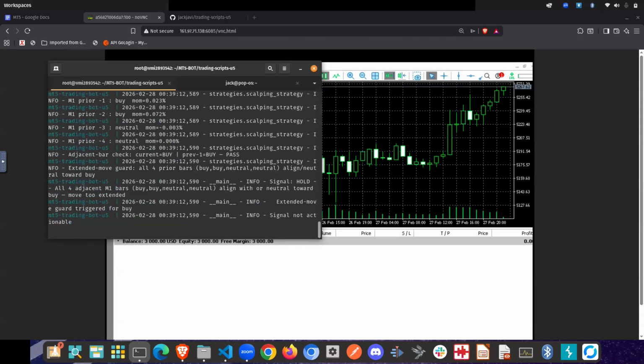Okay, we've connected to the Dockerized MT5. So now it's starting to trade. As you can see here, we're just trying to hunt for a trade to execute that passes all the conditions. I've set a lot of conditions for a trade to be executed. I'll show you in the next presentation that I'll do concerning these trading scripts.